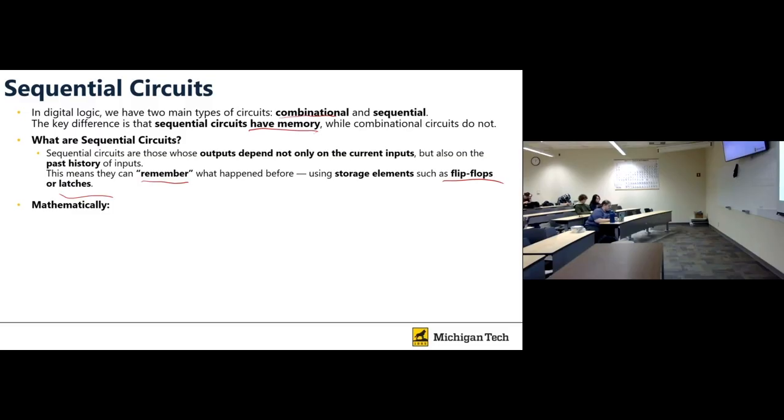Mathematically, what we want to do is make the output not just like in combinational logic, where the output was just a function of input.